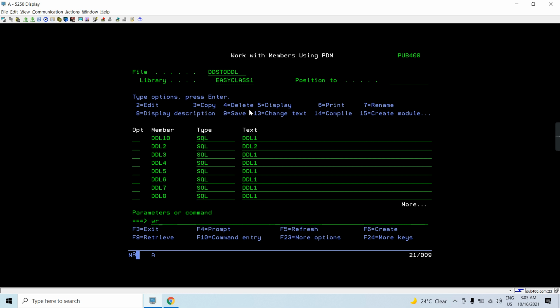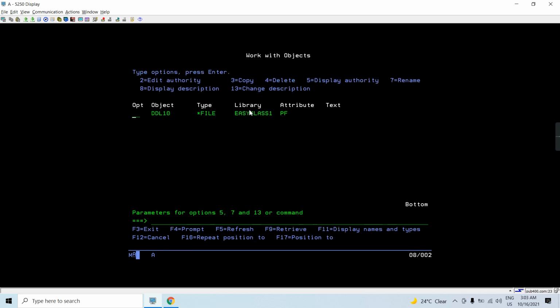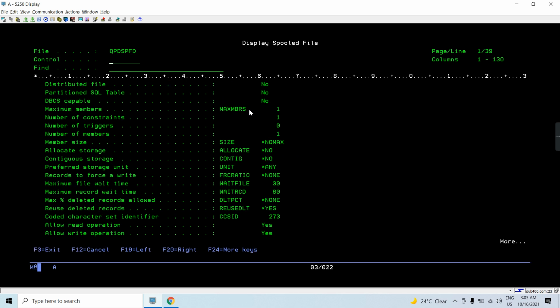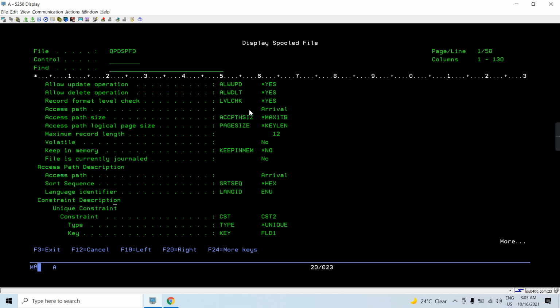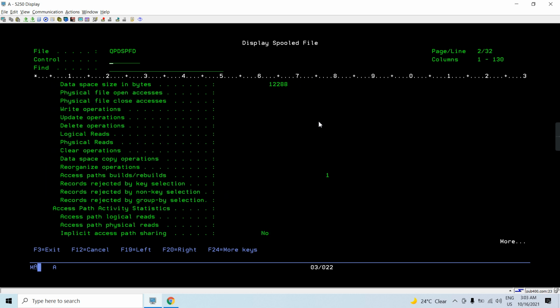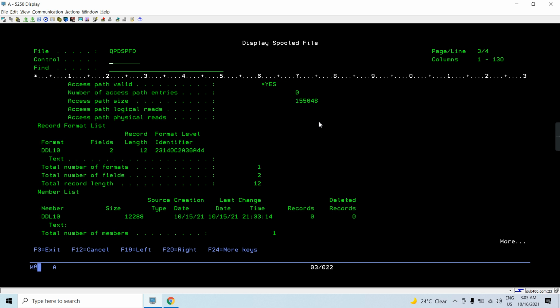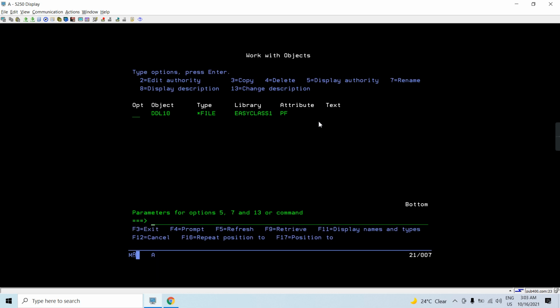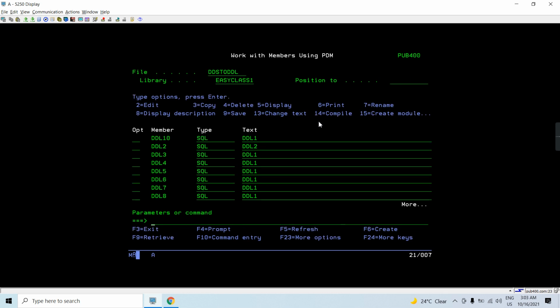Now let's compile this. So you can see the object gets created. Just do this DSPFD. CST2, star unique. Key fields are field 1 and field 2. So this time there are two fields. Number of fields in the key is 2 and the total length of those key fields is 12. So you can see we have added the unique key constraint this time, and that is based on the composite key, that is field 1 and field 2.